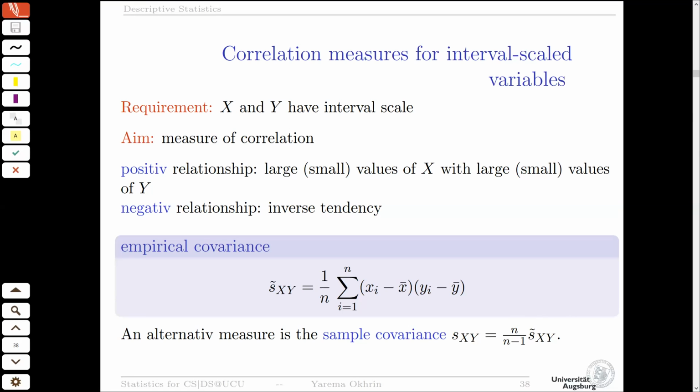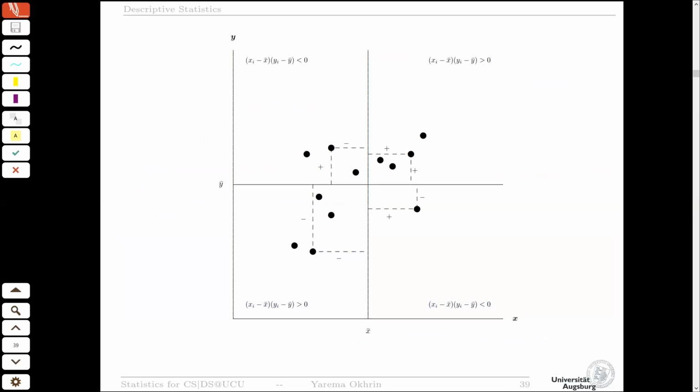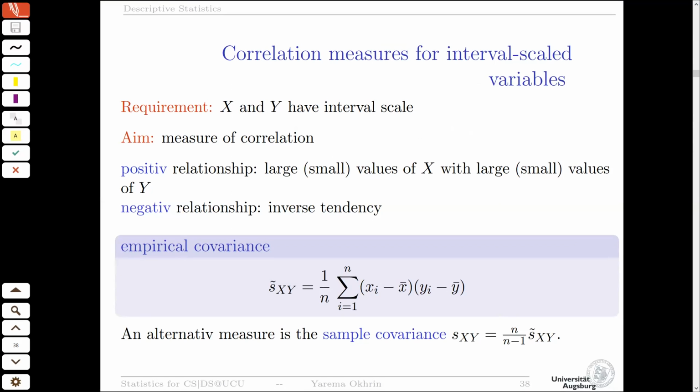Now, what the formula looks like: we have the same sum and 1 divided by n in front of it. Here we have the deviation x_i minus x bar, so the deviation of the grade in statistics from the average grade in statistics, times the grade in algebra minus the average grade in algebra. You sum all those things up over all students from 1 to n and divide by the sample size. As before with the variance, sometimes we have the formula with 1 divided by n, and sometimes 1 divided by n minus 1, but we'll discuss it a little bit later. Why aren't we squaring it or taking an absolute value? That's what I will explain here. So why does the formula look in such a strange way?